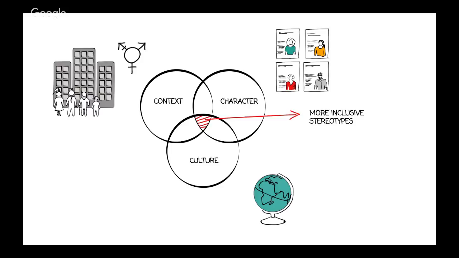But if we look at people through three different lenses, like what is their context, where are they currently living, what is their profession, what experiences have they had, what is their character, and which culture are they from, at the junction of these, can we have a bit more inclusive stereotypes? We came up with this framework as we were working towards this idea of how we can understand cultural differences, and I had a discussion with my colleague where she said, "Oh, you did this because you're Indian." I said, "Actually, that's not right. You also have to consider my context as someone that has moved from one country to another, and maybe something about my character, and only then can it give you a better picture."